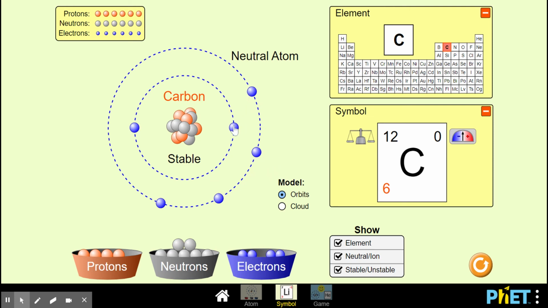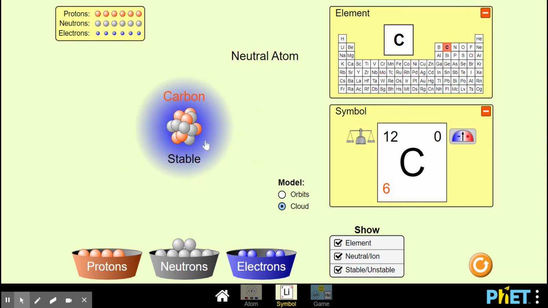And this is the typical model of the atom where the electrons are pictured to be orbiting around the nucleus, kind of like the way planets orbit around the sun. This is a bit of a misconception because these electrons are going so fast and they're so small that they really behave more like a negatively charged cloud. And as we take electrons away, the cloud gets smaller, but as we add electrons, the cloud gets bigger.